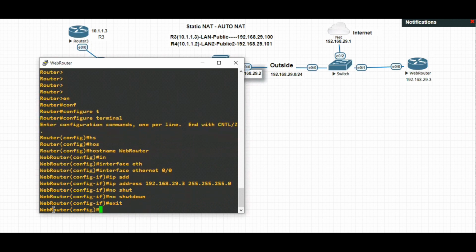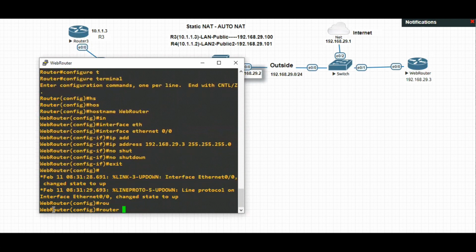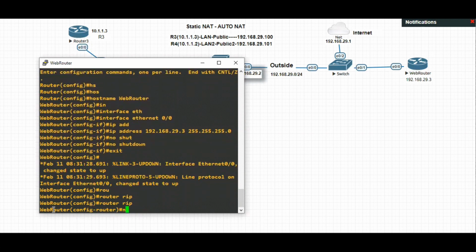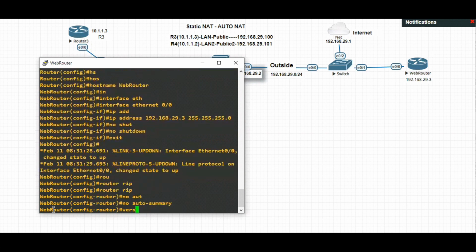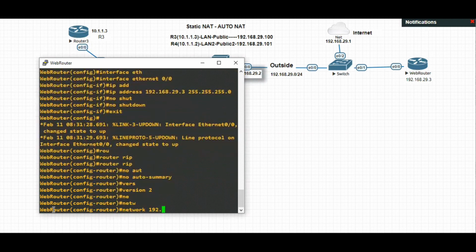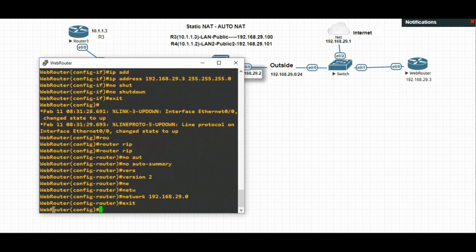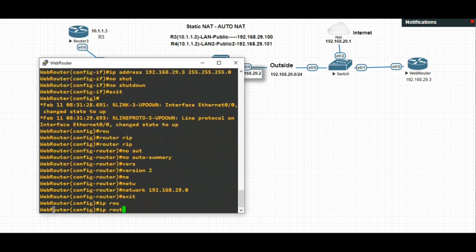And let's also configure RIP. So router RIP, no auto summary, version 2, network, and the network I have here is 192.168.29.0, right? I'll just exit out of this, and we will also configure the IP route, the default route.